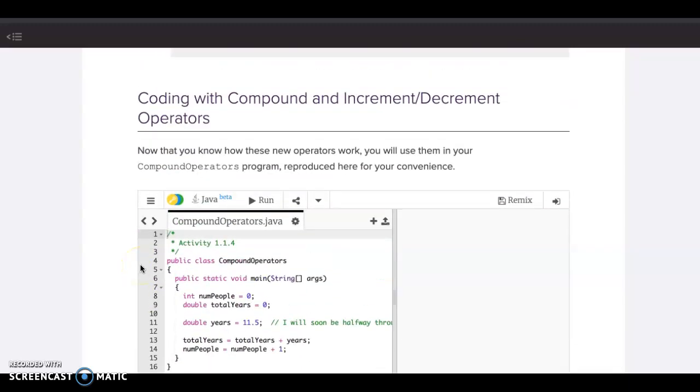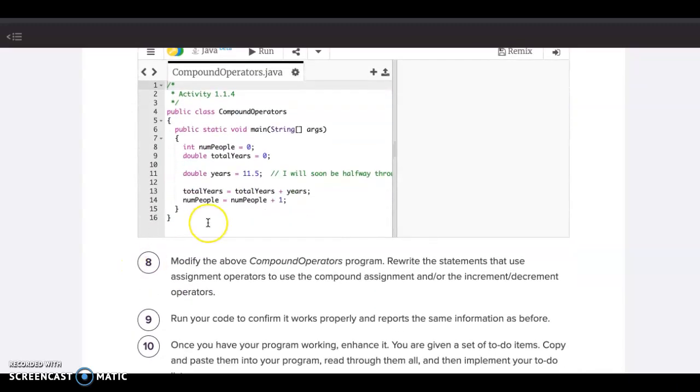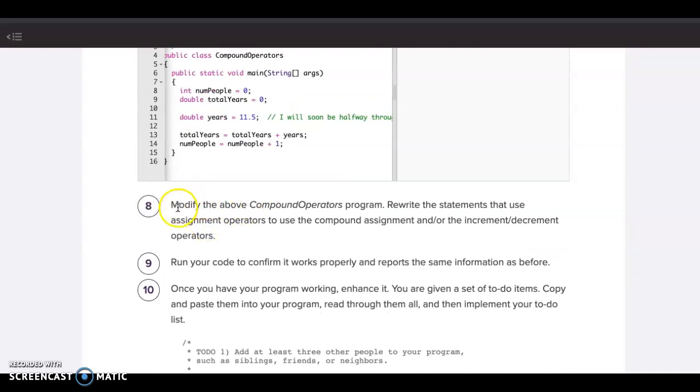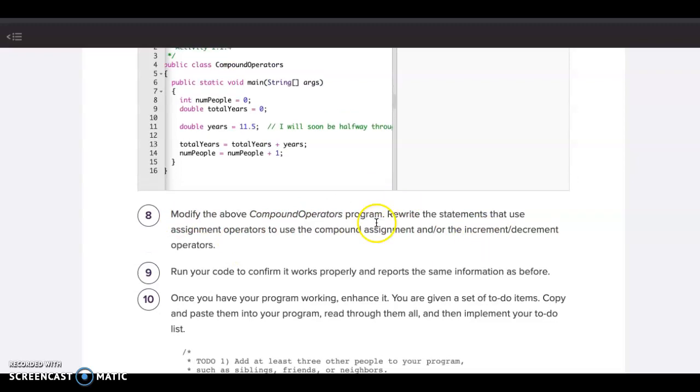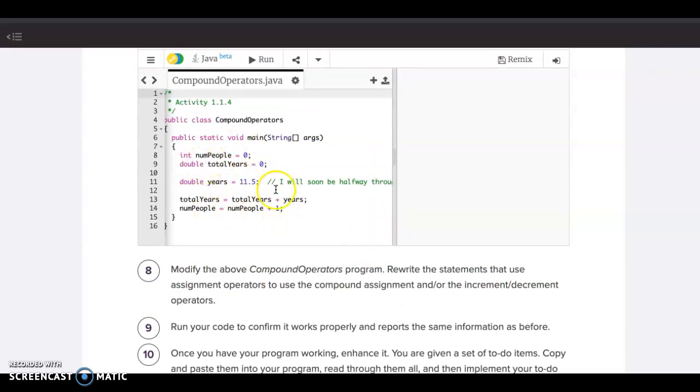Okay, now you're going to have some coding to do. This is modify the program above and use assignment operators or increment decrement operators. So a first thing I like to do is if you ever see something going up by 1, you have two options. You can either do plus equals 1, or I just like plus plus. You gotta slap it right on the back of there though.